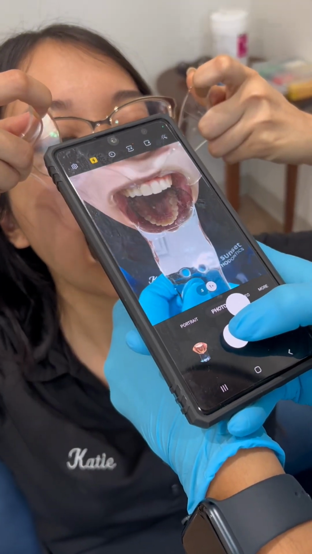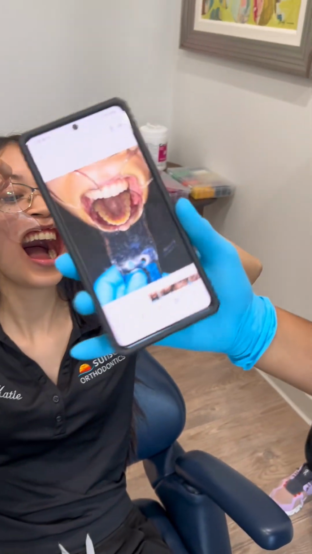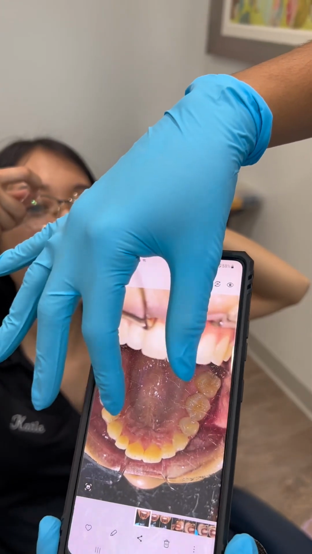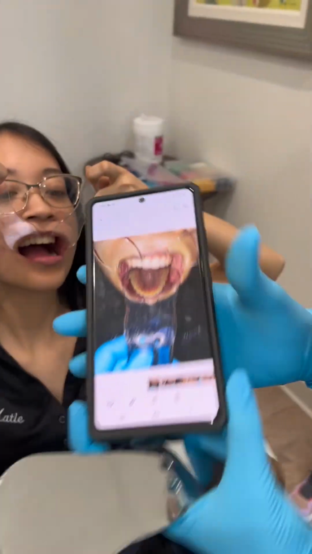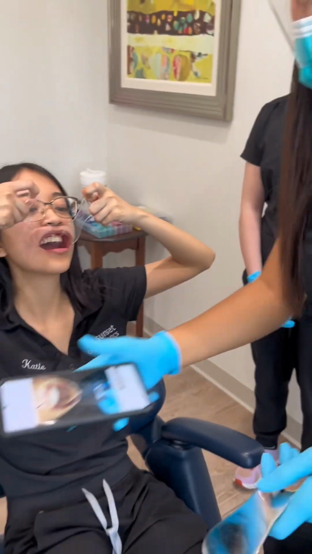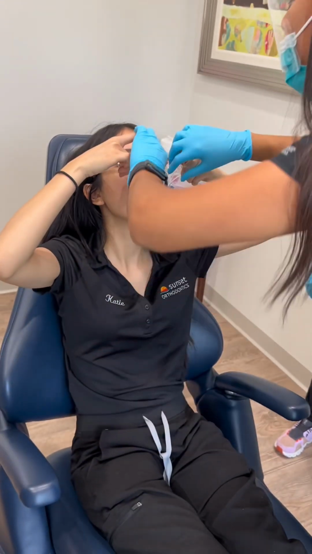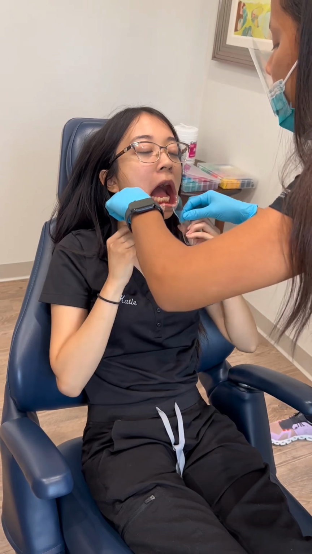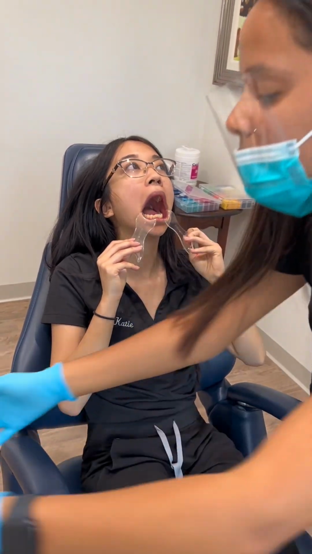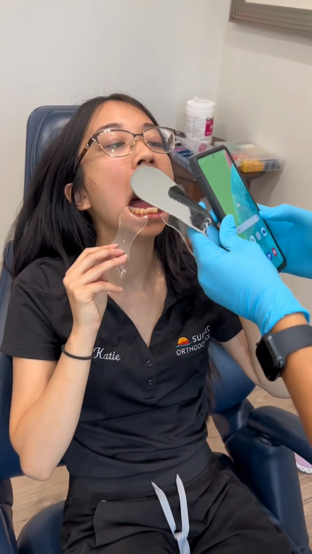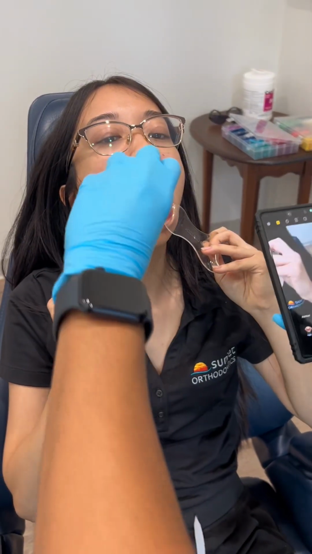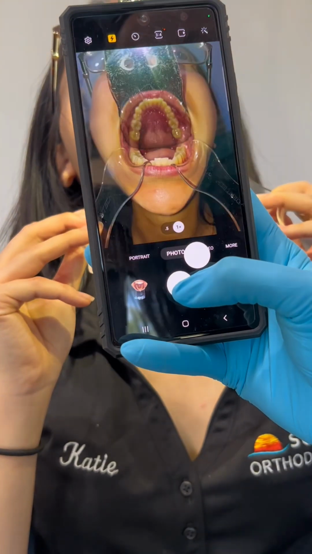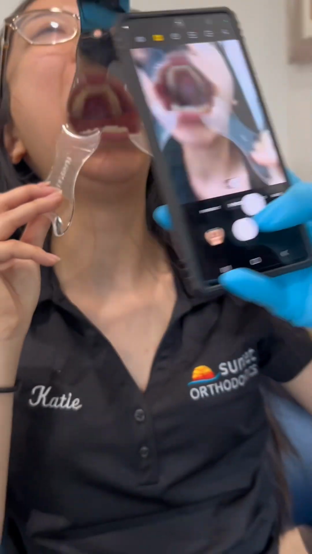And once you've made it straight, and you get a good picture just like this, all right? This is a good picture. This mirror's a little scratched. Gotta get new ones. All right, good. And then the same thing on the bottom. So you're going to hold these the same way, but on the bottom this time, okay? And go ahead and hold those down for me. Tilt your head all the way up. And we're going to go ahead and get this picture just like this. Awesome, make it straight. Excellent, perfect.